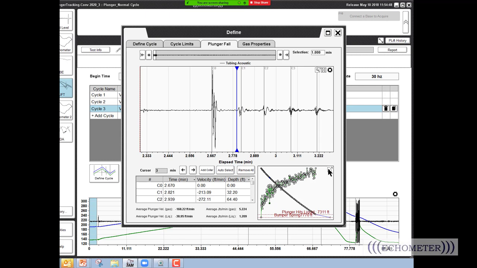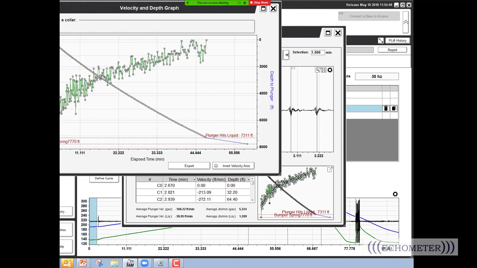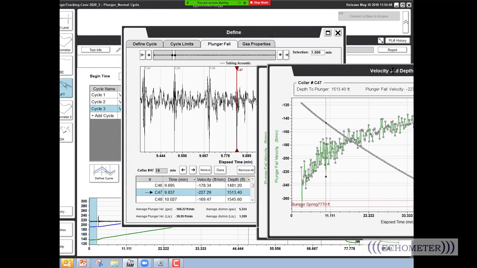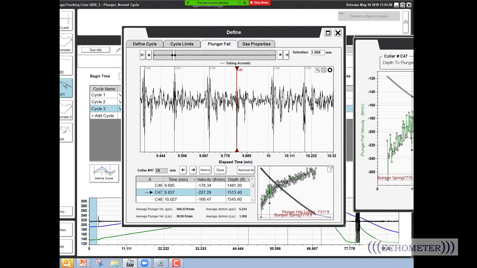And I bring this graph back up here, and here's the graph. And if I click on this one, I don't like that one. I think it's not correct, because see, look, it's not in this trend. It's an outlier. So why is it an outlier? Why doesn't it match up?